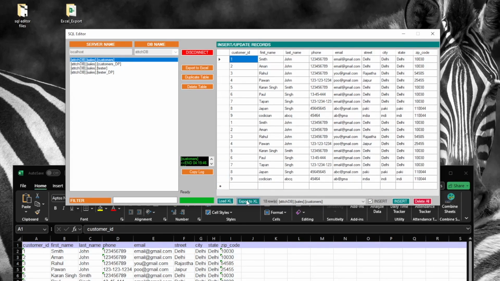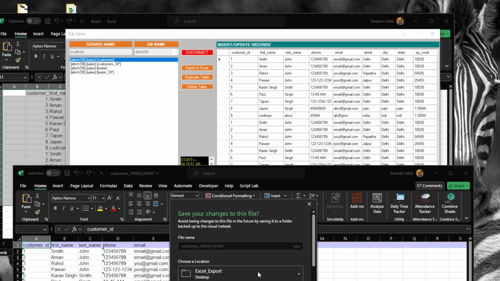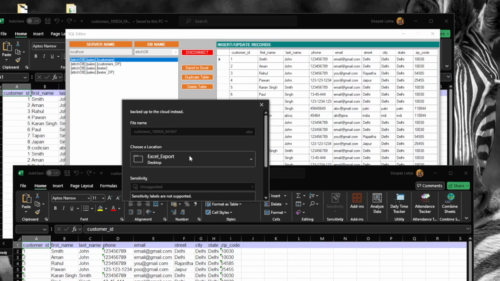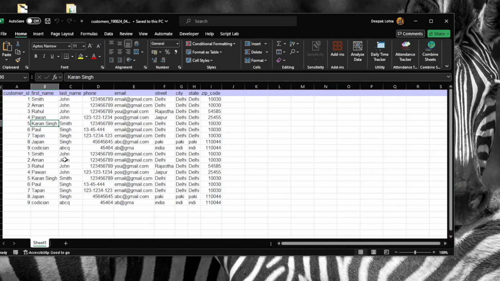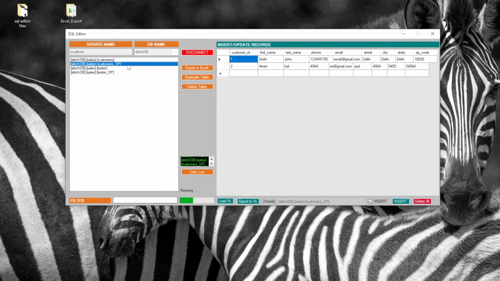Now I can export this data to Excel, and then I'll show you some magic as well. This data has come over here and I am going to correct these serial numbers and then make some changes, Codition, and I save this one. Now I have a similar table with the same structure. Just keep in mind we should have the same structure.